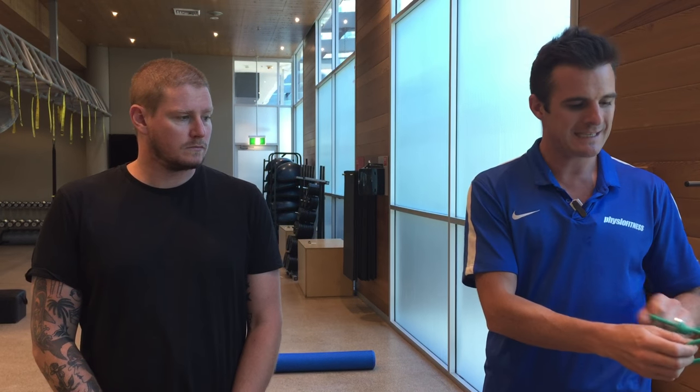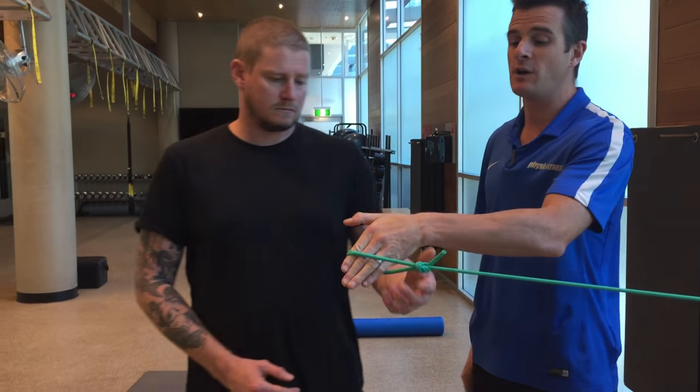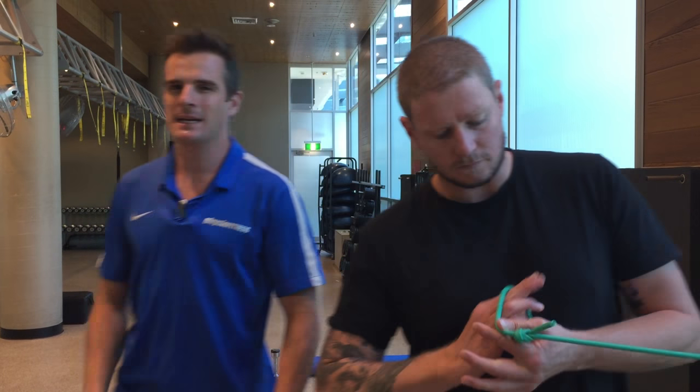We're here with Bravo again and he is doing extremely well with his shoulder dislocation, to the point where we can front press. We're going to show you an exercise today that takes front pressing and a lateral rotation load together, because this is the stage before we do shoulder pressing with kettlebells or dumbbells. So let's show you the components of this whole thing so you can see how it comes together.